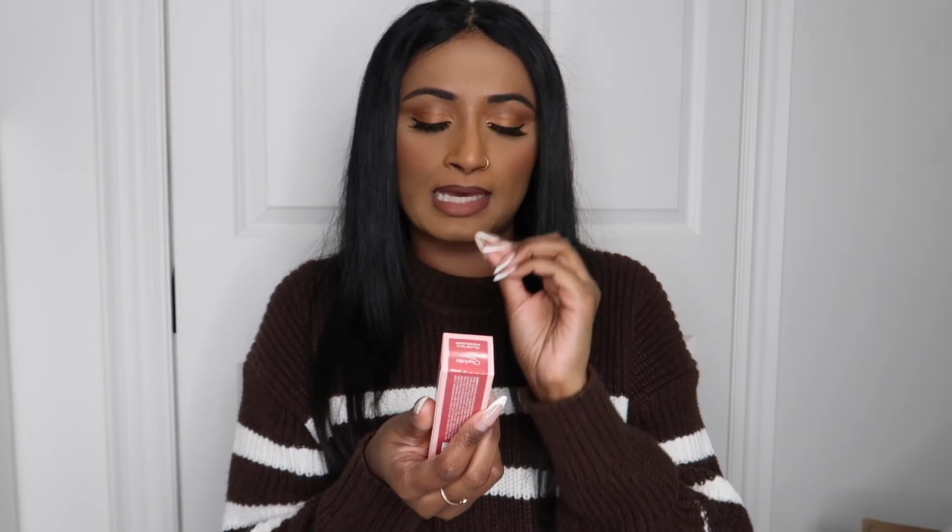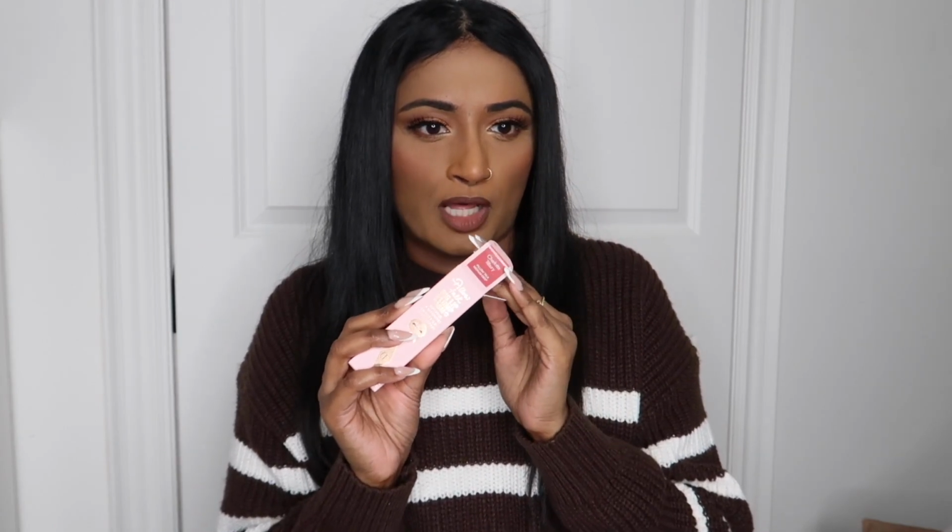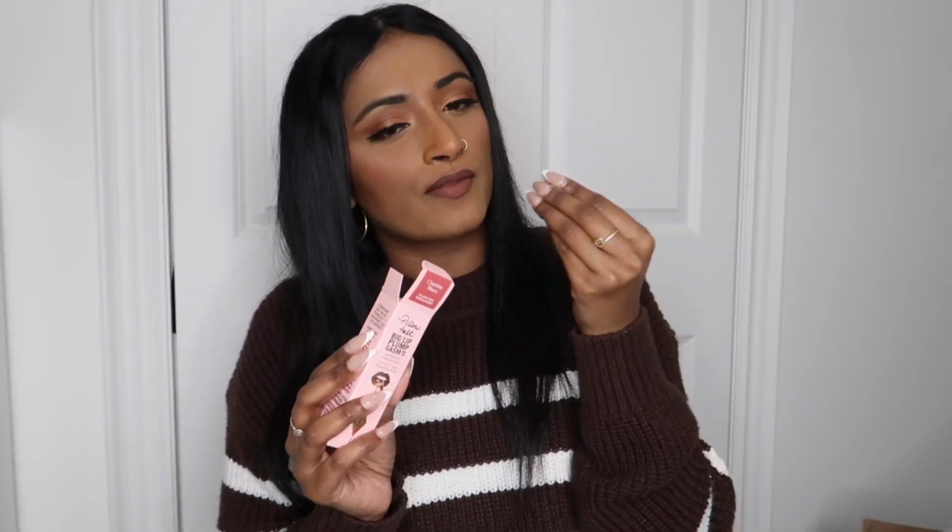And then I have this one by Charlotte Tilbury. This is the Pillow Talk Big Lip Plump Gasm. So it's a plumping lip gloss, which I don't have too many of. I don't think I have any. And I know they're supposed to be very tingling on the lips, which I'm iffy on. I don't love it, but I don't hate it. But this color just seemed so pretty, so I had to pick it up.